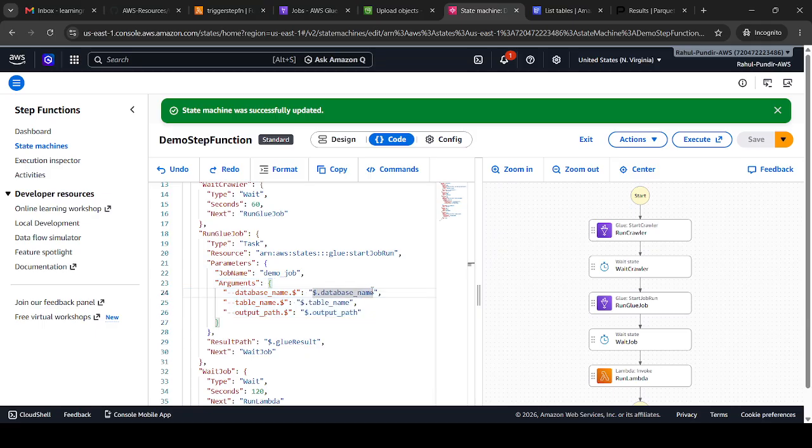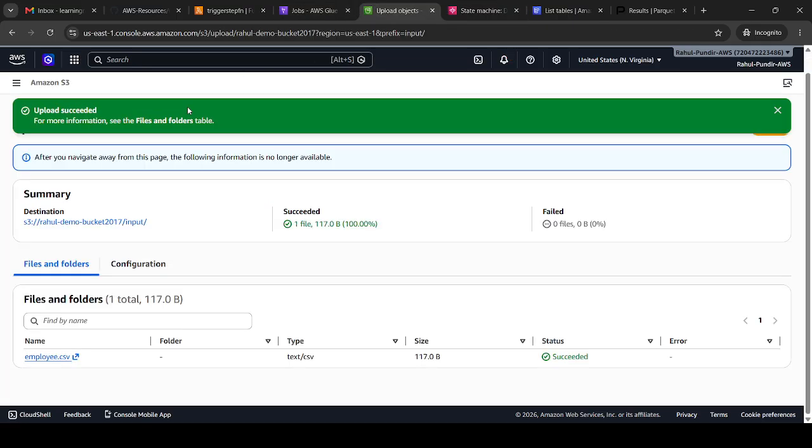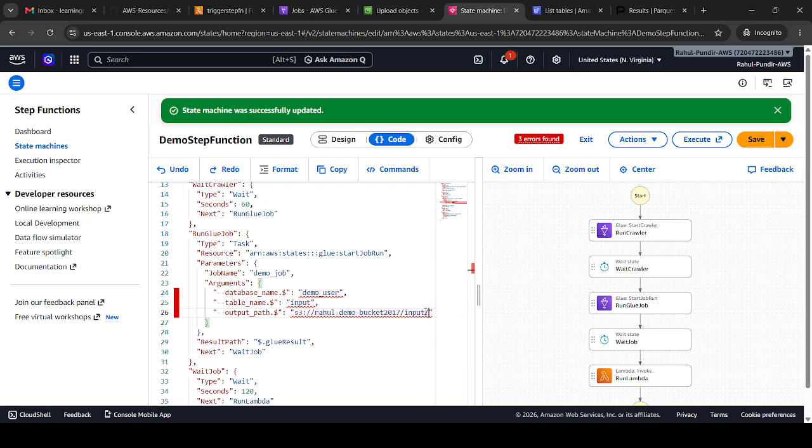I am giving the direct names to this. My database name is demo underscore user. And I am giving the table name, that is the input, and the output will be where I copy for now, but you can go into input and you will see all the results will come under the output.